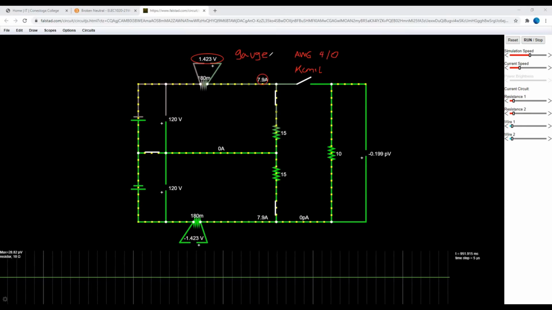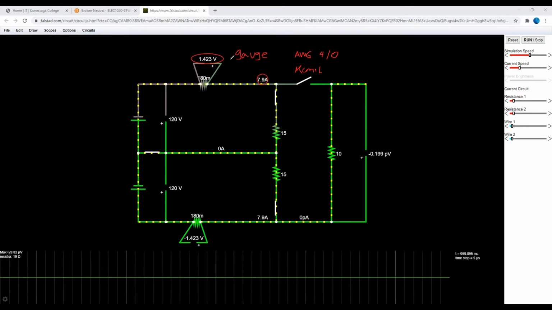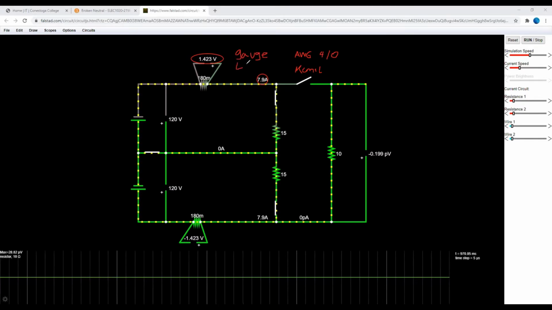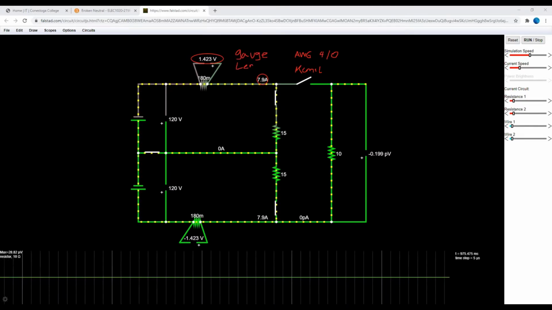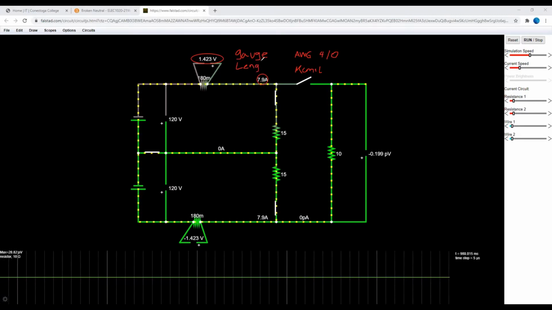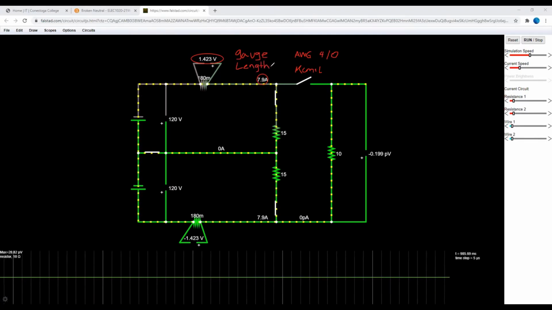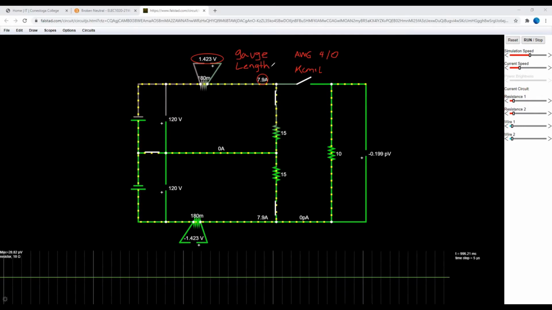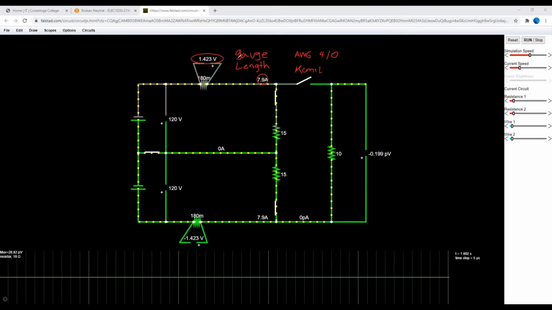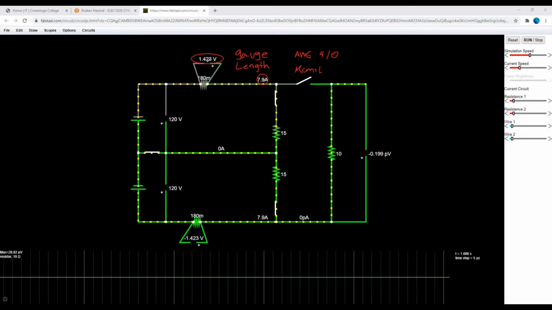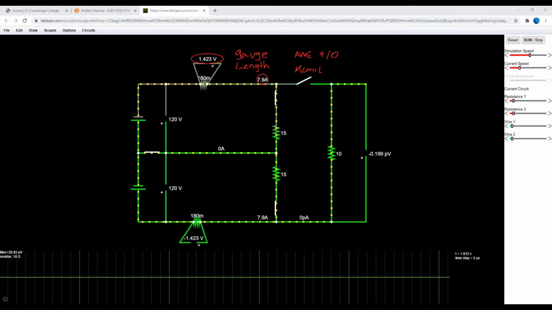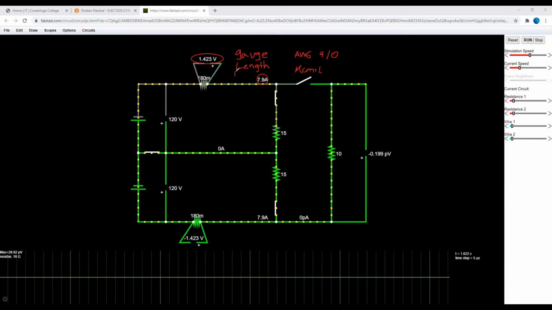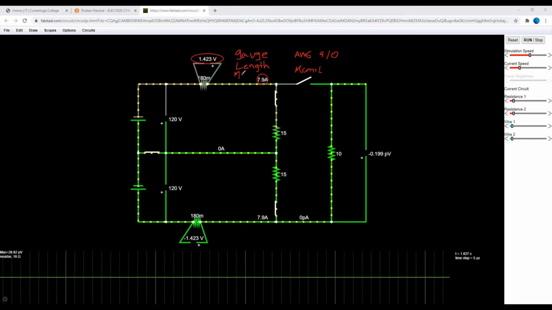Metric system. The other factor that determines the voltage drop will be the length. Of course, the longer the conductor, the more resistivity that the conductor is going to have. The other factor that is going to determine the resistance that we have in the wire will be the type of conductor, in other words, the material.